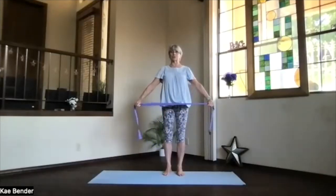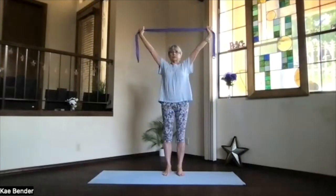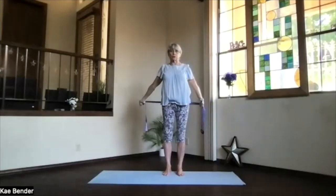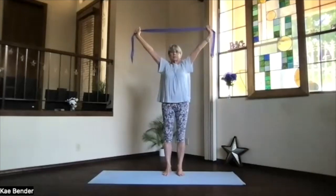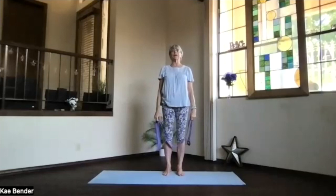And then again, straightening the strap, pulling those hands out. And to the front, toward the ceiling, toward the back. You can go just a little way, or you can go further if that works for your shoulders, or you can go all the way down if that happens to be okay for your body. So remember, personal practice, bringing the hands up, around to the front, and back down. Take a breath.